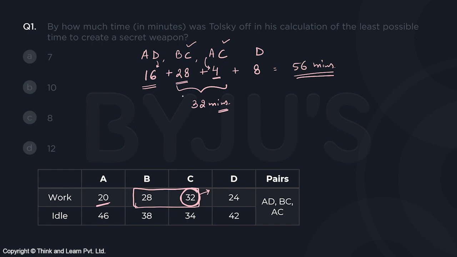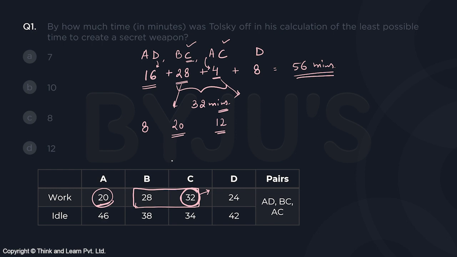Now, you might have this question, sir, what if we change these values? Rather than taking 28 and 4, what if we take something else? Let's try. Let us take B and C worked for 10 minutes. A and C worked for 12 minutes because C has to work for 32 minutes. So if C works for 20 minutes here, C would be working 12 minutes here. 20 plus 12. Now, because A has worked for 12 minutes, A can work with D for 8 more minutes, because A has to work for a total of 20 minutes, right?